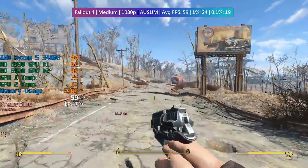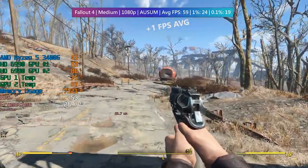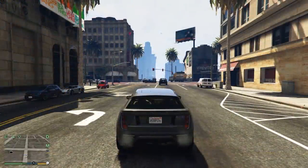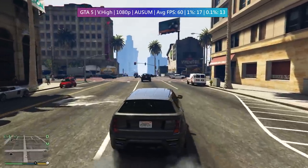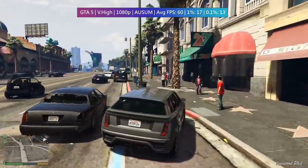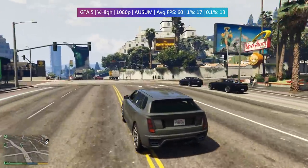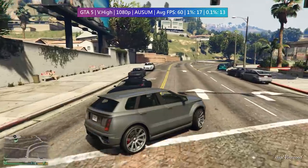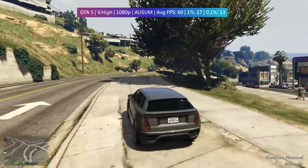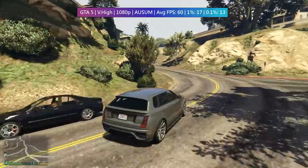As you can see from the gameplay, things are running fairly well, and there was a little less stutter in Fallout 4 especially, which was suffering beforehand. For my GTA 5 test I had to switch off MSI Afterburner because it was flickering — the gameplay itself was fine, just the overlay, so while I could see it, it wasn't present in the recording. You might be able to pick up frame dips in the footage, but despite this the game ran with an average of 60fps at the very high settings. For extra performance, I'd recommend turning down the population variety option as it can impact the card's VRAM usage quite a bit.